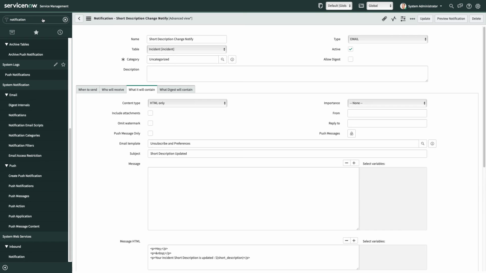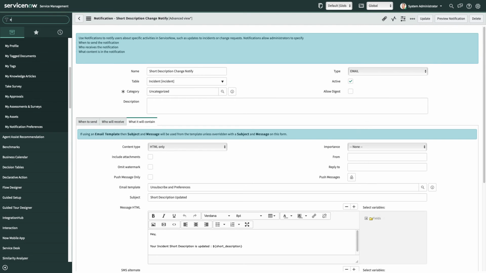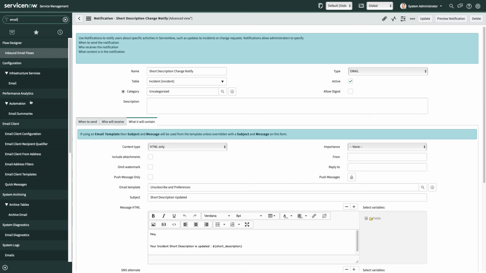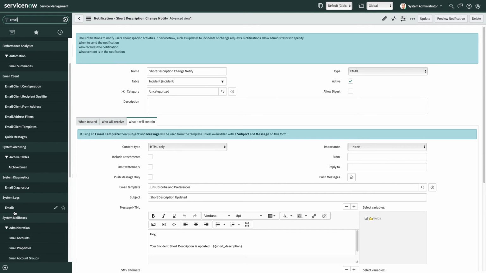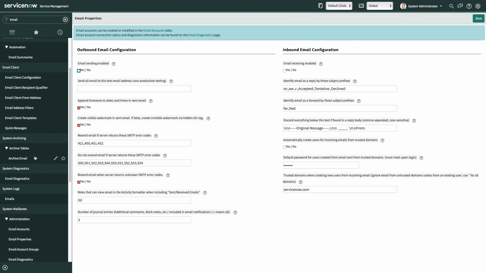Now I will check whether I have notification enabled. So I will do email. I have to enable sending.